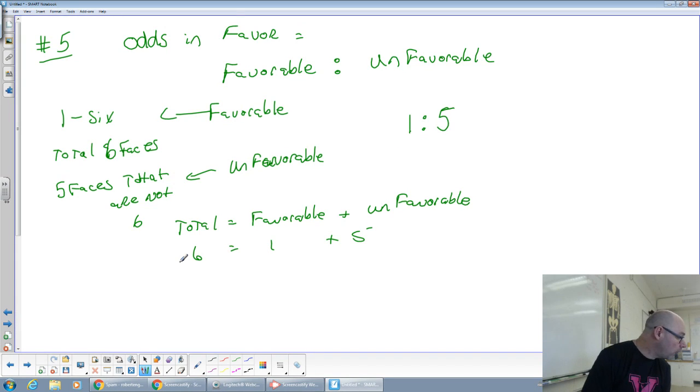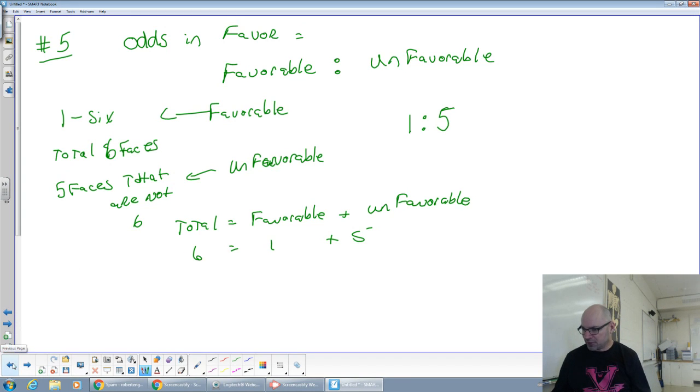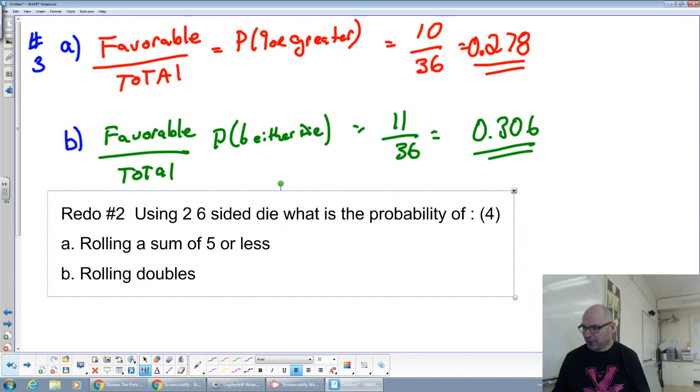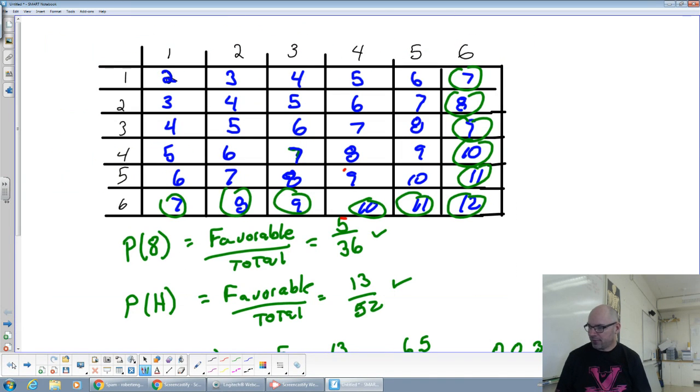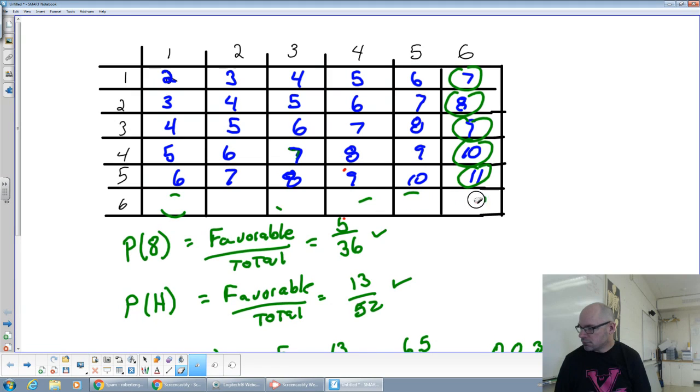Okay, rolling even numbers on a 6-sided die. So we've got to go back to our 6-sided die and see how many even numbers there are. So let's go back to page 1. Okay, and I'll just correct this part here. We don't need these circles anymore. Okay, so anytime you get a 6-sided die, you've got to have this picture in your mind or drawn somewhere.